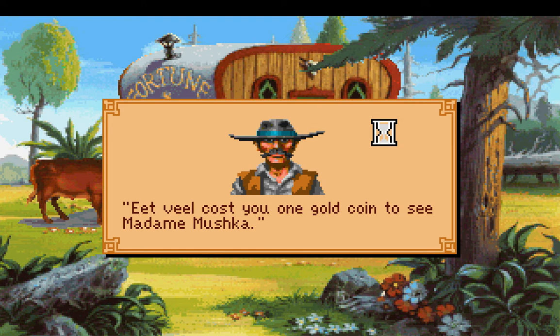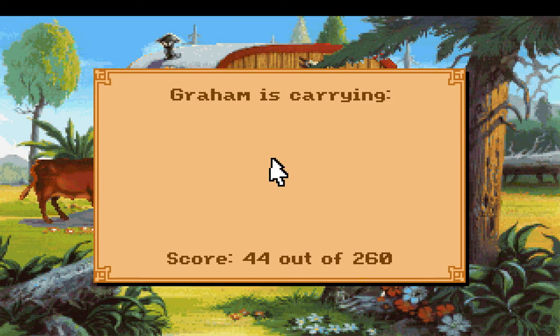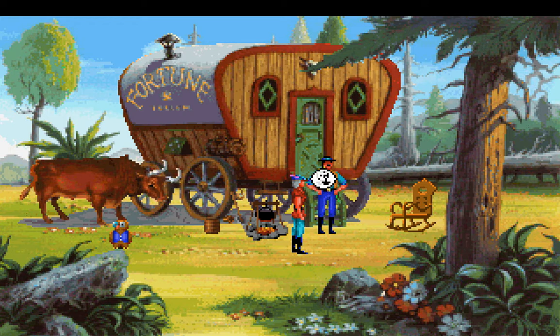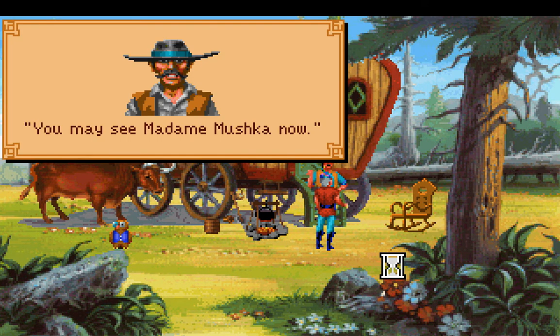It will cost you 1 gold coin to see Madame Mushka. I refuse to read the dialogue in the racist, phonetically spelled out heavy accent, so I'm not going to do that.